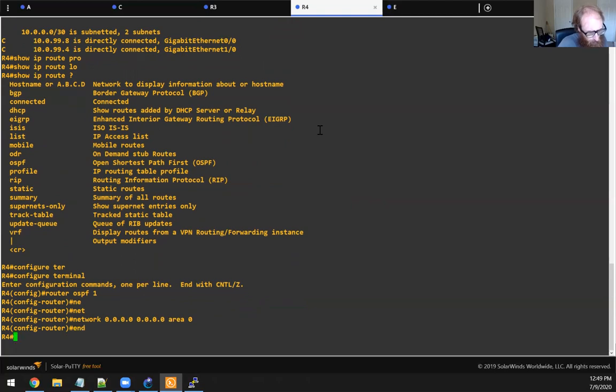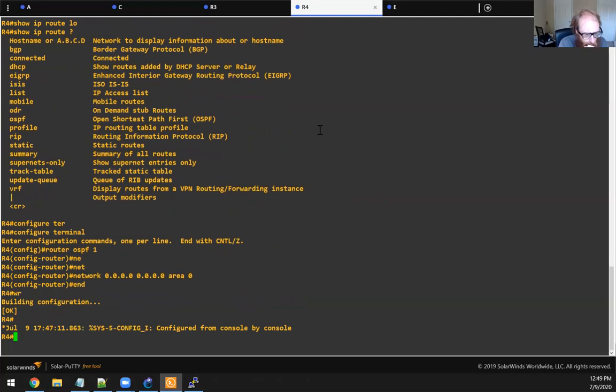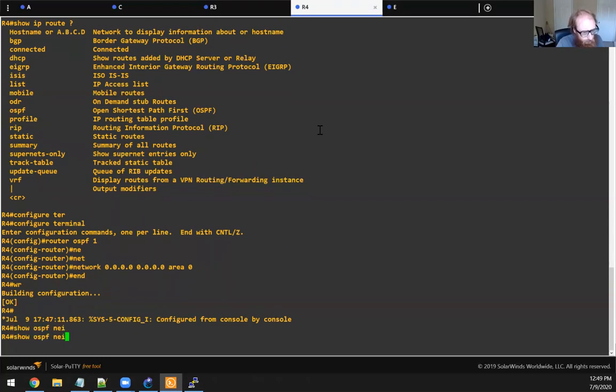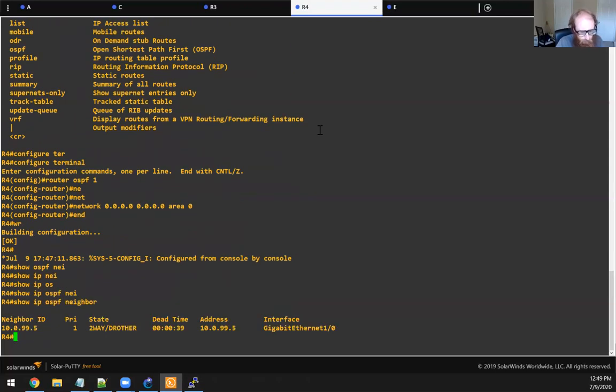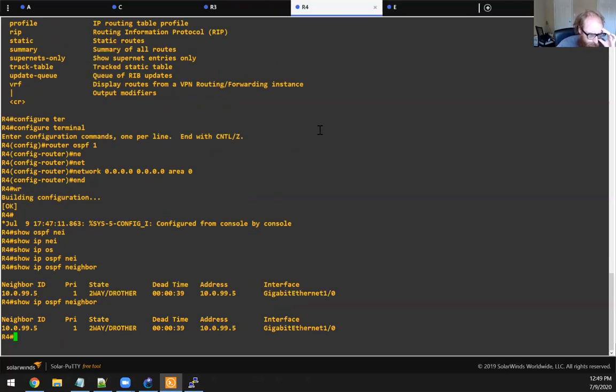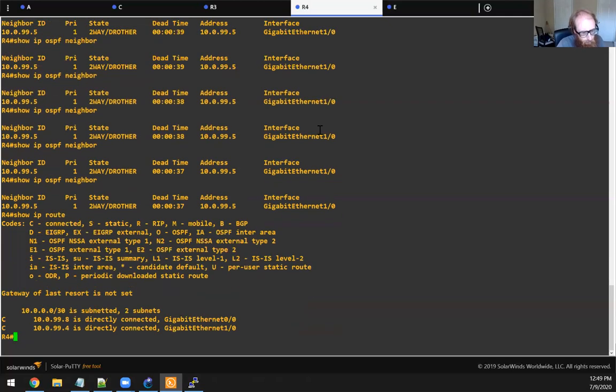Okay, so hopefully we'll see a syslog message pop up soon saying that an adjacency has formed. And we can always do a show OSPF neighbor. Okay, so we're getting nothing yet.